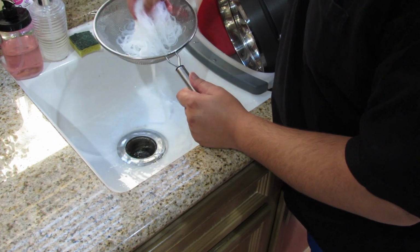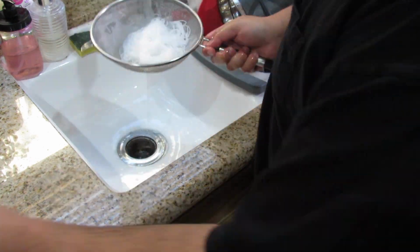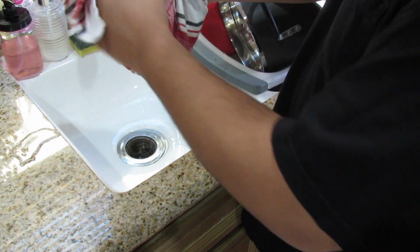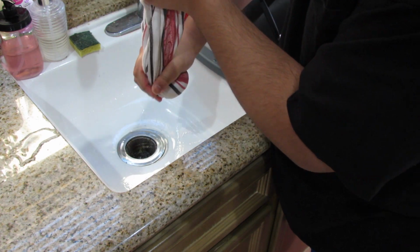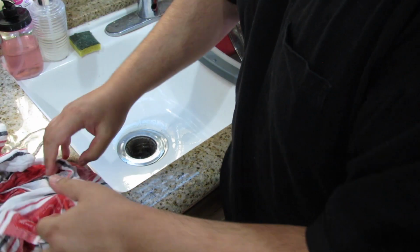When your 10 minutes are up, you want to go ahead and strain your noodles and run it under some cold water to stop the cooking process. Now, one of the major tips for success for making really great spring rolls or egg rolls is to get as much moisture out as possible. You want to put it in a cheesecloth or a dish towel in this case and squeeze out moisture, because any water that's left over will cause your egg rolls to explode.